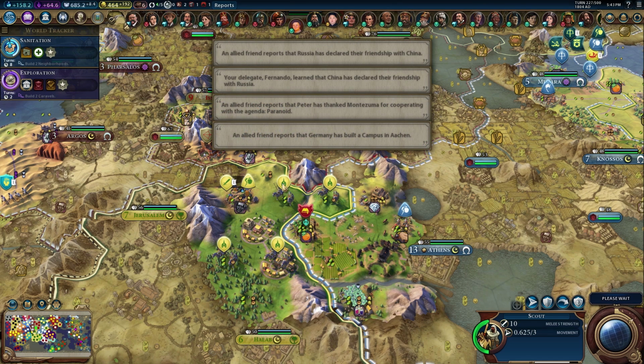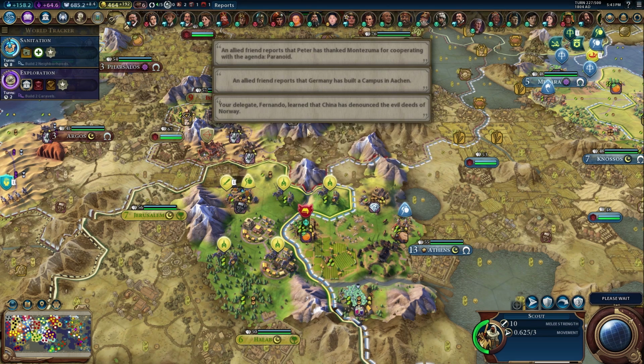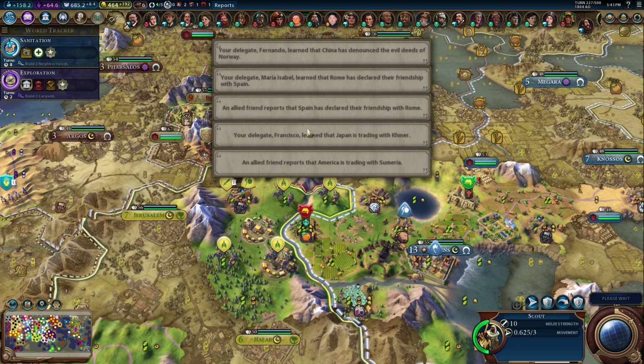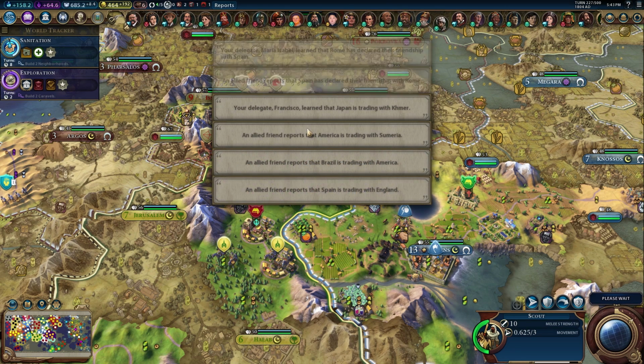We could actually help out Saladin by just camping right here so that she can't pass through and attack him. Russia declared friendship with China. Germany built a campus. Rome declared friendship with Spain. I feel like all this scroll ever is so-and-so is friends with so-and-so. So-and-so declares war, or so-and-so denounces so-and-so.